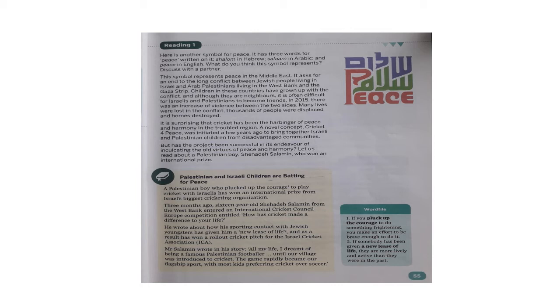Here, Mr. Salamin, the Palestinian boy, wrote in his story that all his life he dreamt of being a famous Palestinian footballer. But their village introduced cricket as a sport, and the game rapidly became their flagship sport, which means they no more played football, but all began to play cricket, with most kids preferring cricket over soccer. Yes, soccer is football, so they began to prefer cricket over football.